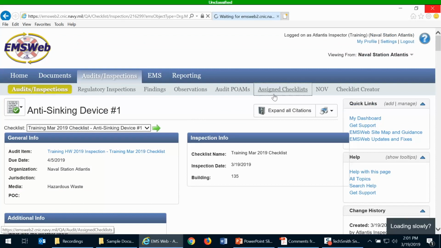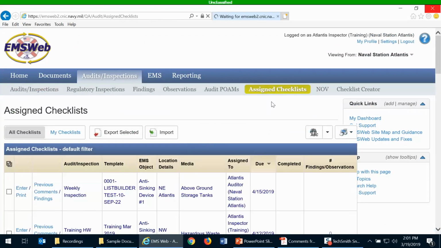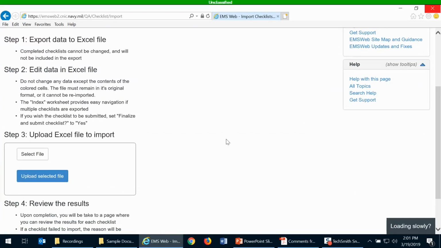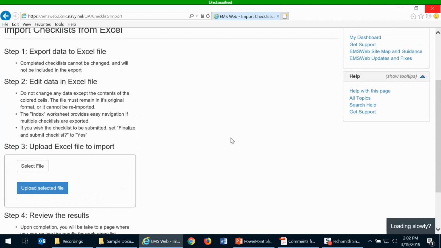And so if you're doing things that way, you may be sending out a lot of spreadsheets and getting a lot of spreadsheets back. And so when you import these exported spreadsheets, do note that you can import more than one at once.